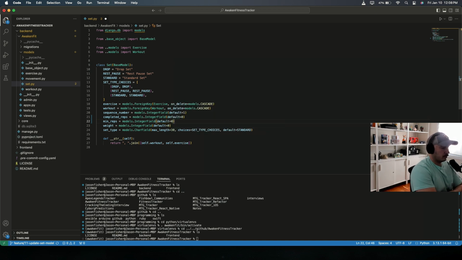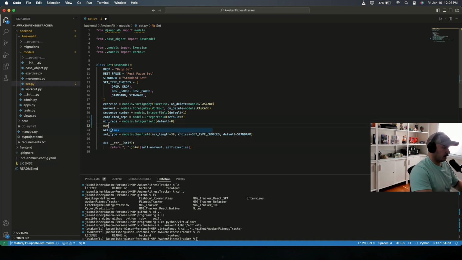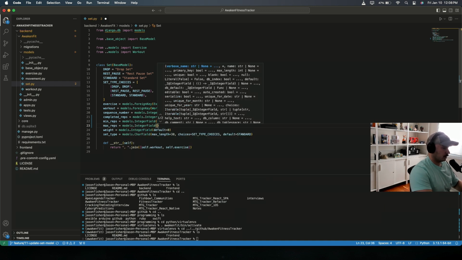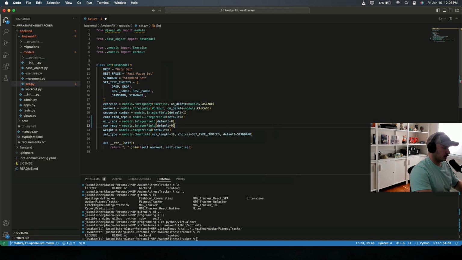The reason we're going to do default 0 here is in the scenario when it's not a template, we're not going to fill in the min or max reps. So them being 0 is fine. Max reps. Oops, I don't want integer choice. I could have copied and pasted this since the only thing that was different was the name.